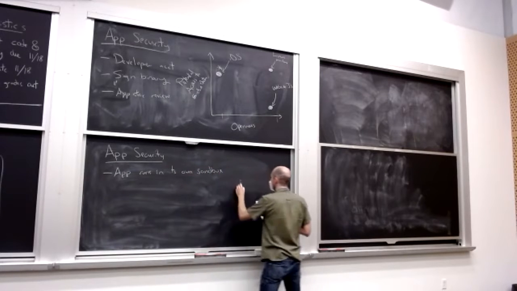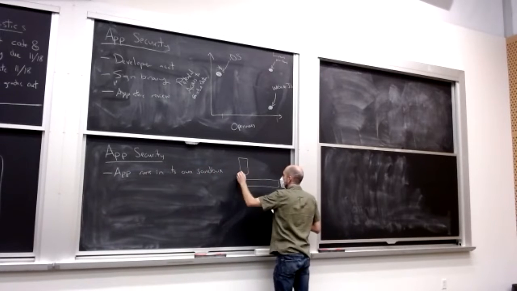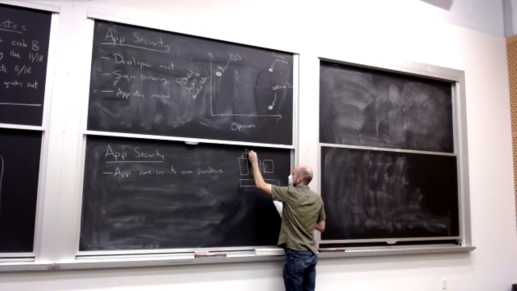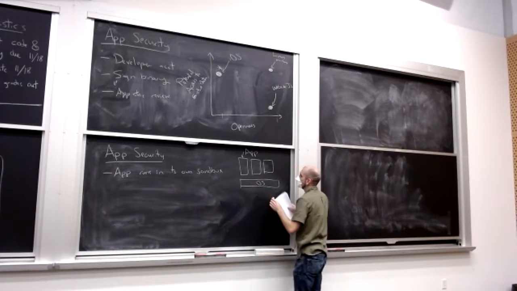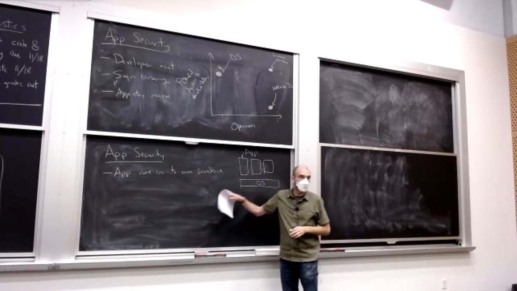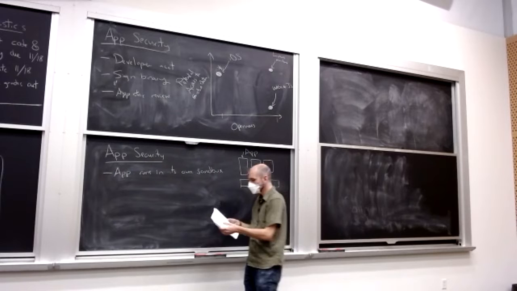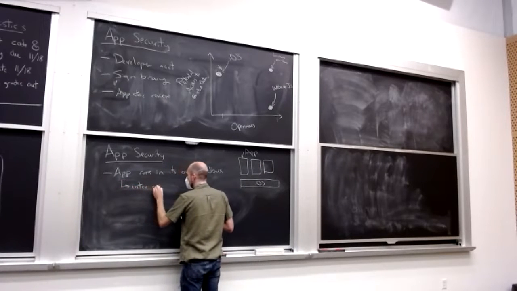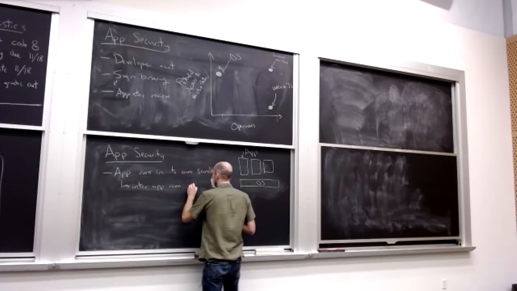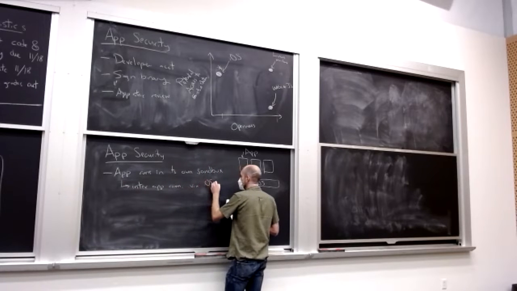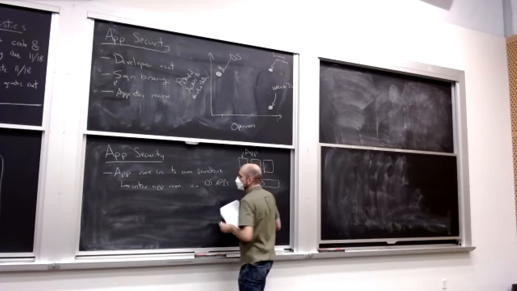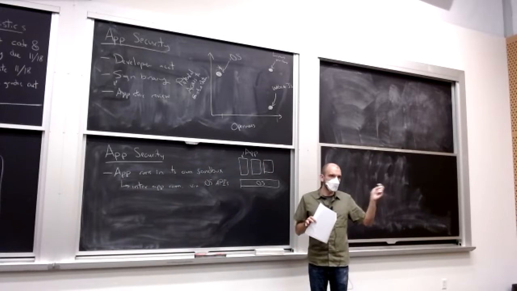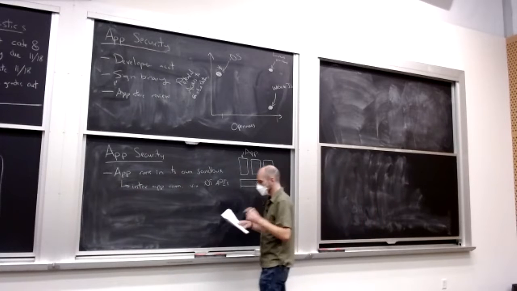So the picture is very much like the one that Nikolai showed when he was talking about isolation, where you have these apps, they're all running. These are the apps. And this is kind of the iOS. They're all running in their own sandbox. They have their own home directory. They don't share files with each other. The only inter-app communication is via iOS APIs. So, for example, you can click a link in one app, and that will open a web browser app. But that's only through special APIs.